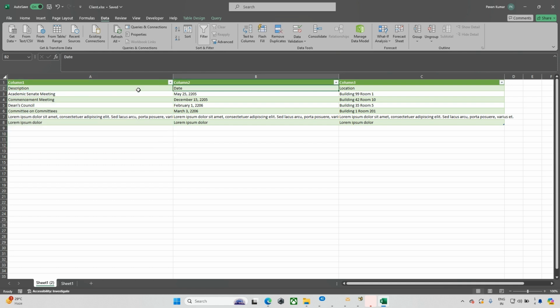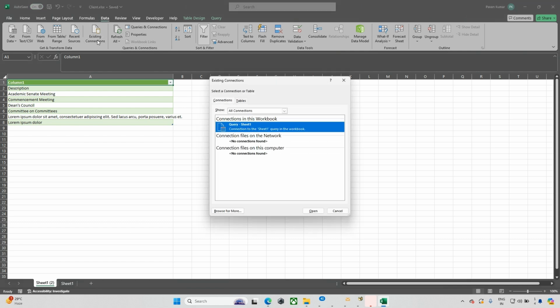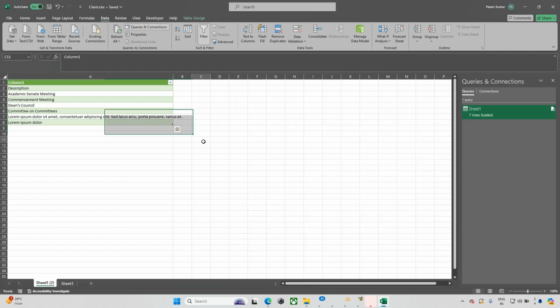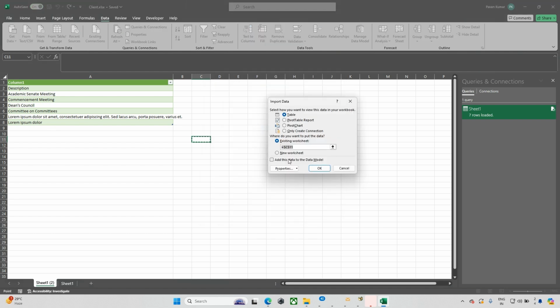This is the way we can get this connection. I want to show you one more thing. Let me close this one. Here I will click on Connections and choose browse for more options. There is one option to remember: go to Existing Connections and select whatever connection is there.